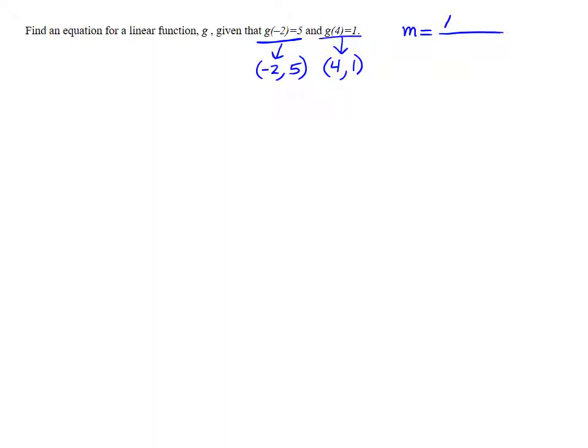So remember, always in the numerator, subtract the y values. 1 minus 5, then divide by the x values. And make sure you have them in the same order as you subtracted the y values. So 4 minus, now, when we subtract a negative, be careful there. It's 4 minus negative 2 we're going to end up adding. Double check before you go on. Do you have corresponding points right over top of each other? Yes, you do. 4, 1, negative 2, 5, when I read from the bottom up. So I plug these in consistently. M is equal to negative 4 on top over 4 plus 2. Because remember, when we subtract a negative, we get a positive. It would be 6. So when we simplify, this doesn't simplify all the way away. It's still going to remain a fraction. Don't make that into a decimal. Keep it a fraction. And let's work with the exact value. So the slope is negative 2 thirds.